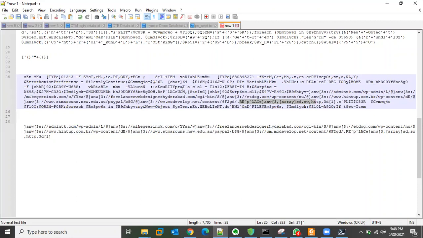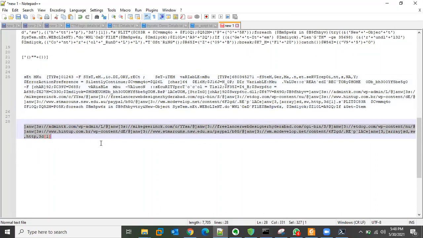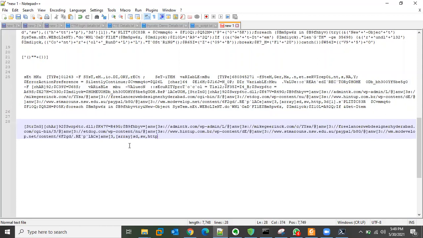Now, if I copy from this to string, let me bring it out. From string, let me put it out to replace, so that it's better for us to analyze. I know that's the common format for a PowerShell script, that you're going to, of course, have an external domain that you're going to talk to. Because if you don't have a domain, how are you going to exfiltrate your data? Don't forget, we are dealing with a fileless attack here, right?